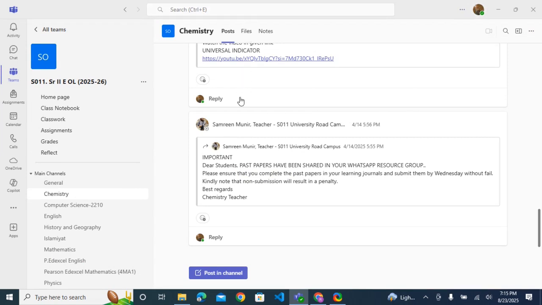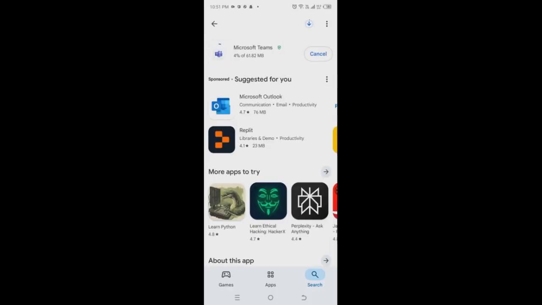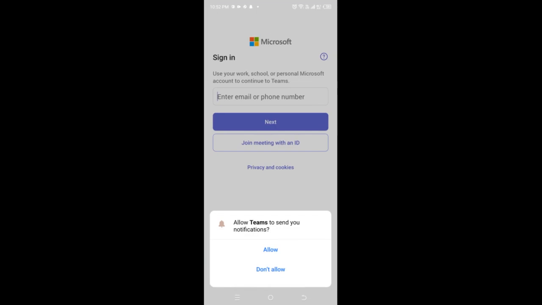And one more thing I forgot to tell you is that this tutorial mainly talks about Microsoft Teams on a laptop or on a PC, but if you are on mobile, all of the features and tabs will remain the same, but the layout will be a bit different, and you won't see Microsoft Teams like this on your mobile. It will be different. So I will add how to download Microsoft Teams and how Microsoft Teams looks on mobile.